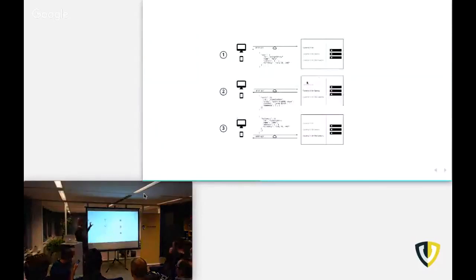Just a quick look back at how the olden days used to work. Imagine that we're building a page and we want to show a user profile, for instance. We want to show some blog posts of this user, and we want to show the followers of a user. So what we previously did is we have a nice REST API with /users. We would get a certain user, then we would send a second REST request, because we did such a nice REST API that all the entities are nicely separated.